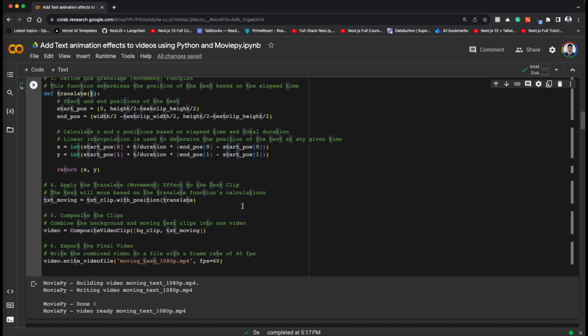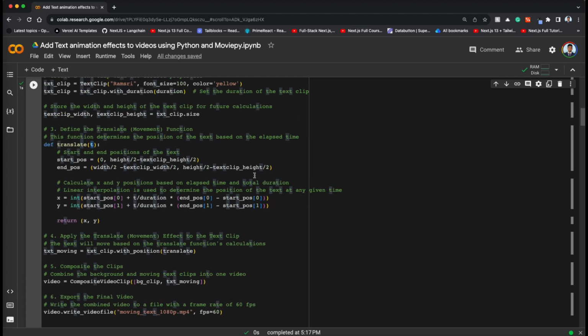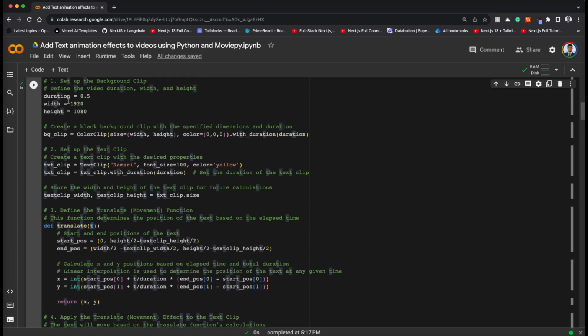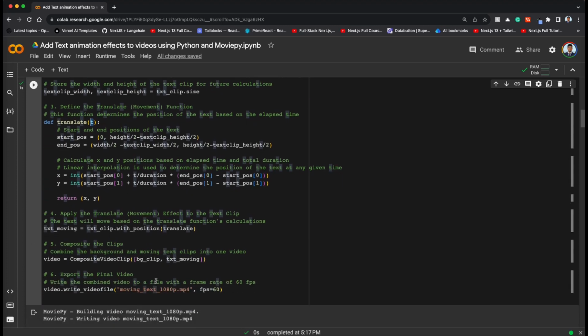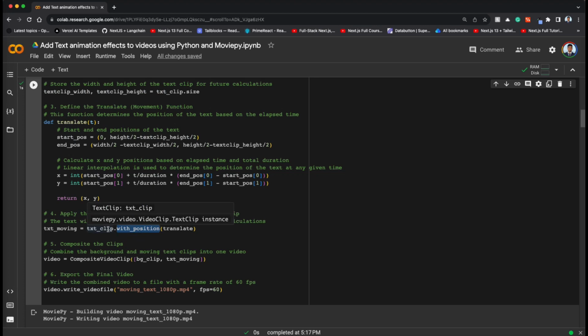So that's why you can use the time value and continuously change the position X and Y. What's going to happen here is that since we have 30 frames and the duration is 0.5 seconds, you can understand that this 0.5 seconds is divided into 30 intervals, and each t is passed continuously as that frame is rendered. And for that t, you need to return the X and Y position so that that frame is set with that X and Y position that is returned as the t is passed.